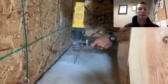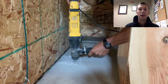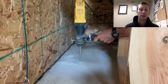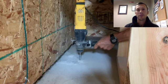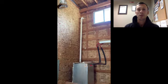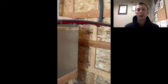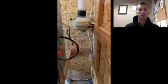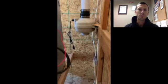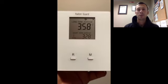For me, what I found the best technique was, once you have your holes drilled, to put it into chisel mode and then start chipping chunks of concrete out between the holes, and just keep doing that. That worked really well. If you try to drill all the holes and more holes, you can be drilling all day, but eventually you start chipping it away. I was able to bring out some pretty big chunks, which is nice. And once you get a hole through, it's easier to chip off pieces.